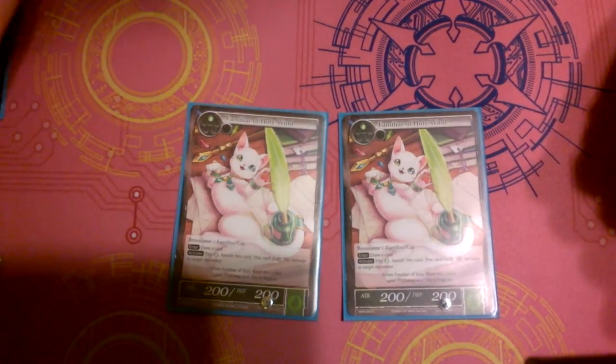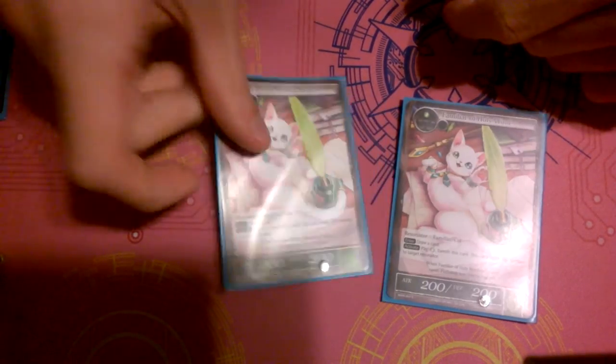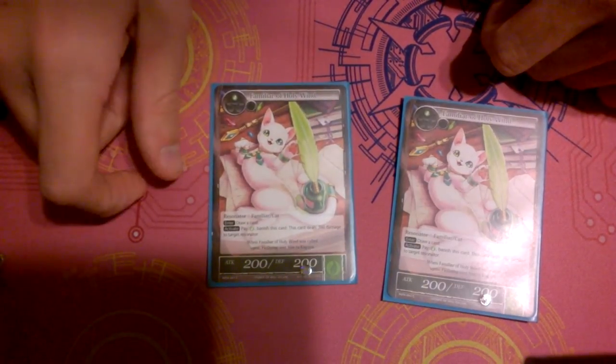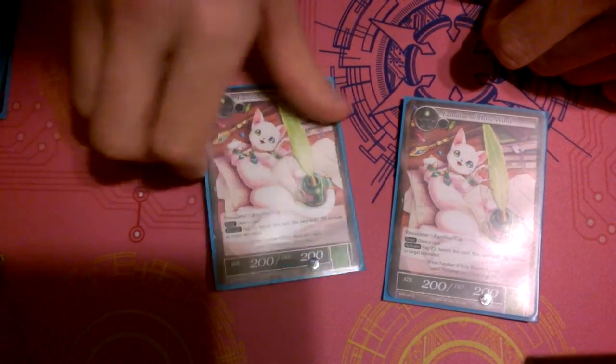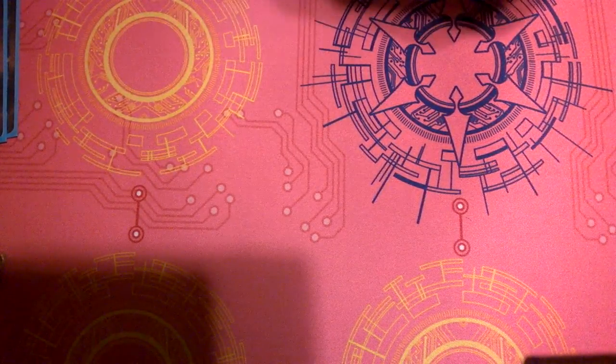And then for the last two resonators, I run two of this cat dude. Essentially, it's just a 1-drop, so I run it for those opening hands. It's a 1-drop, and it's draw power. Whenever it enters, you draw a card. Plus, you can also pay a green and then banish it to deal 300 damage to a target resonator. So that's pretty good too if you just want to get rid of certain monsters or damage them. Pretty good. Onto the rest.